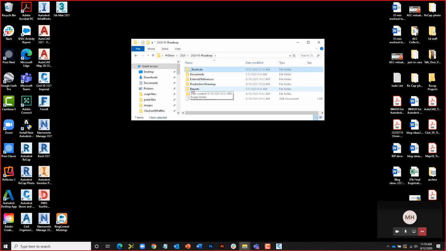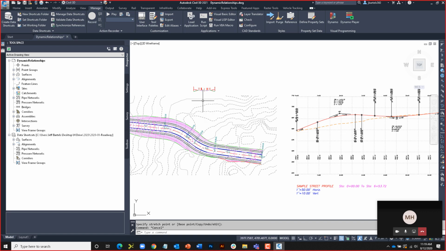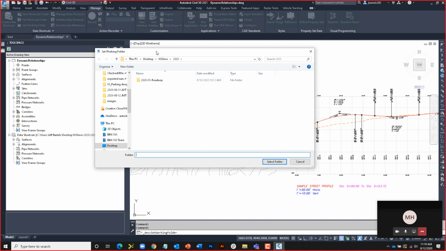And then the other folders in a Civil 3D project are going to be the directories where you save your drawings and your layouts and the files that people send you and Microsoft Office documentation and just the typical directories that you normally have. Knowing that, let me close this. I'm going to go back to Civil 3D and we'll create a project. To create a project, I'm going to go to Set Working Folder. Our working folder is the folder where our Civil 3D projects are stored. So if I want to create a Civil 3D project under 2020, I will set my working folder to be the 2020 folder. That's the directory that holds my Civil 3D projects.